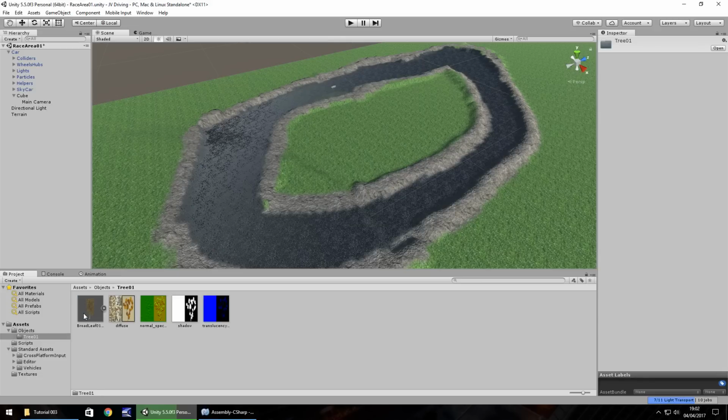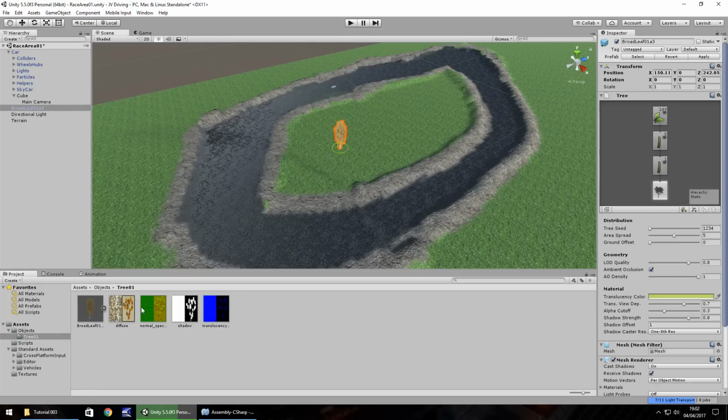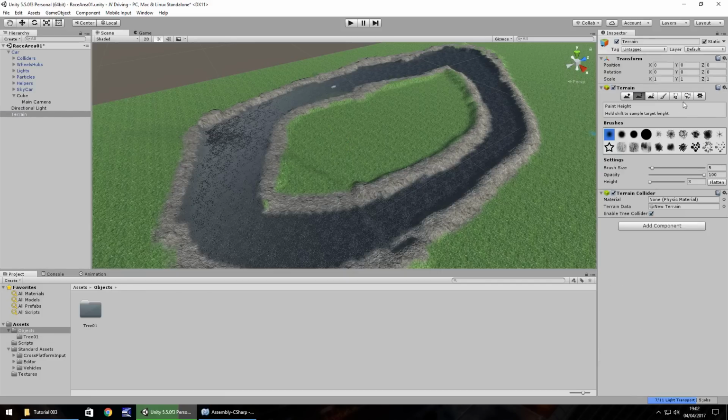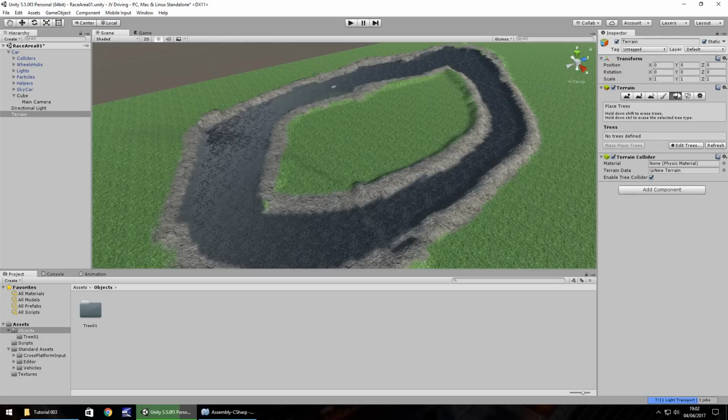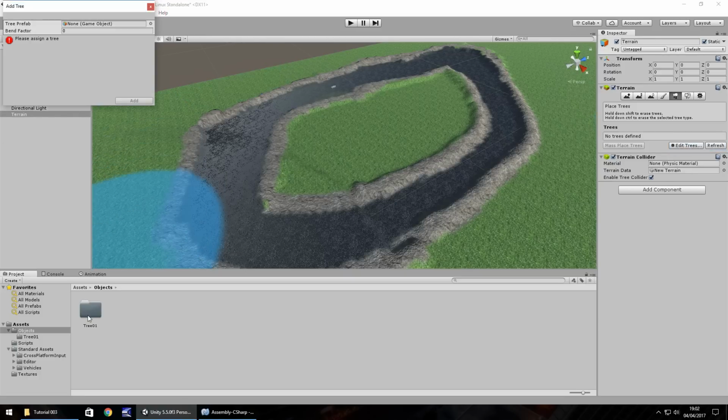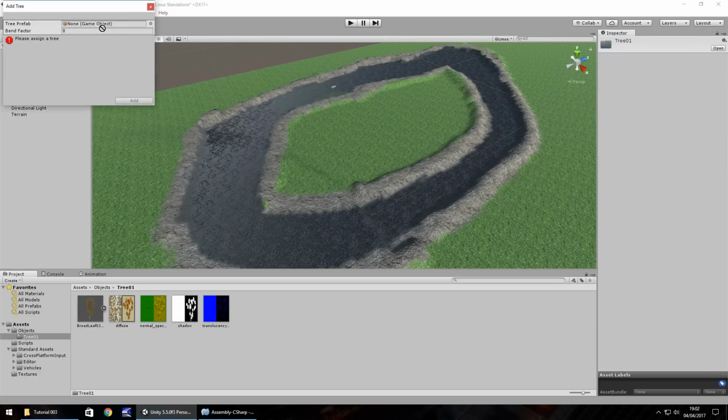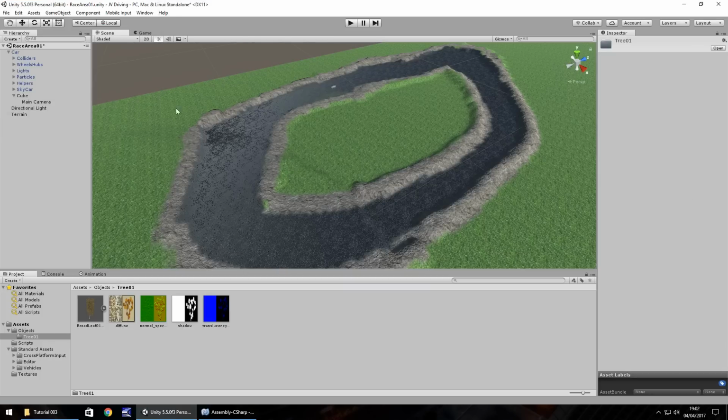So I'm going to go into this tree, and you'll see that there's already a tree in there. This little tree icon here represents an entire tree, and rather than having to place a tree one by one, which can get quite tedious, there is a nice little way that we can do it in Unity. If we have our terrain selected and click on the place trees icon, which is denoted by two little trees, you can click on edit trees, add tree, and then in that folder drag and drop that tree, much in the same way we dragged and dropped our car into our variable. And now click on add.